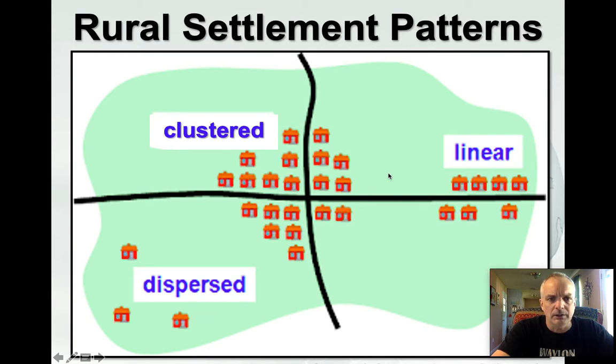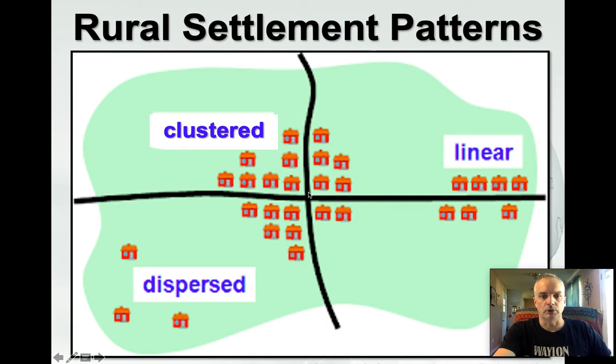These are the three mentioned. Very simple. Shouldn't take much time at all. Now they used "nucleus" or something like that for this, so I blotted that out because we call it clustered. Nucleated, I think, is what some places were calling that. Clustered. It's just what it sounds like. The rural settlements are clustered around.